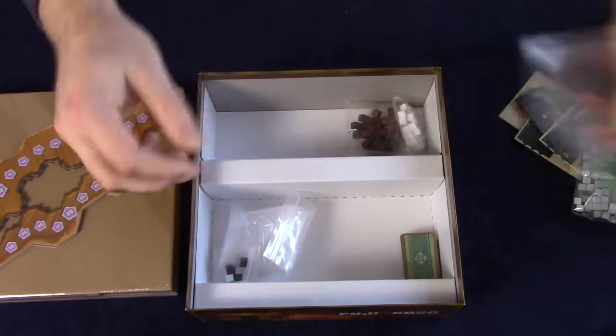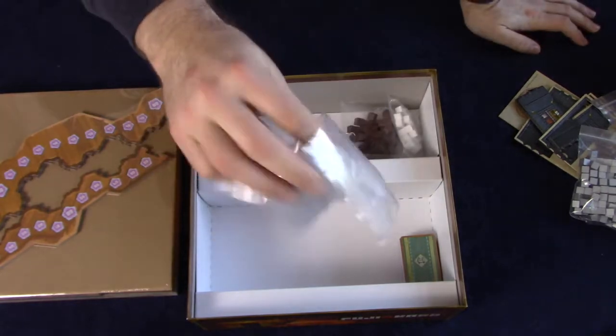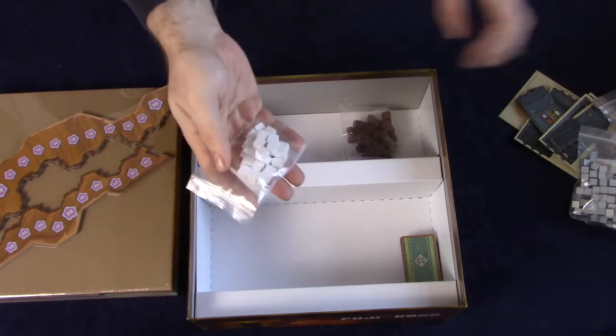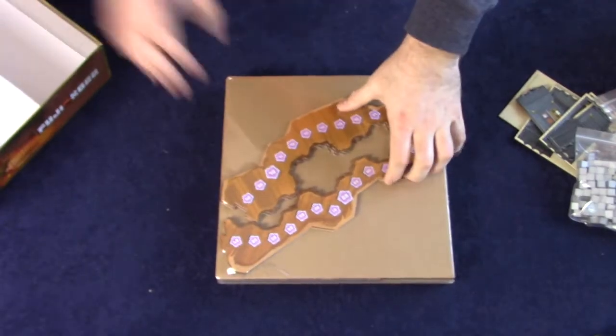Your translucent green ones. You have some extra spare ones, so I'm guessing you're meant to keep those separate. Good. Always getting the extra baggies. Always great. You've got some more cubes. Some more cubes. Let's have a look at what we have in here then.